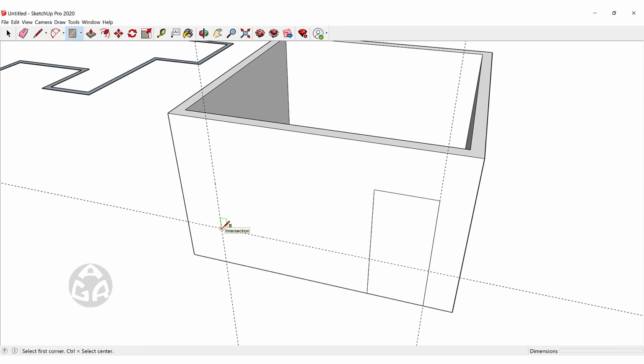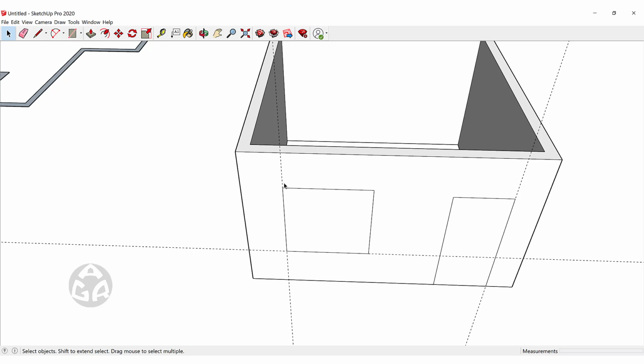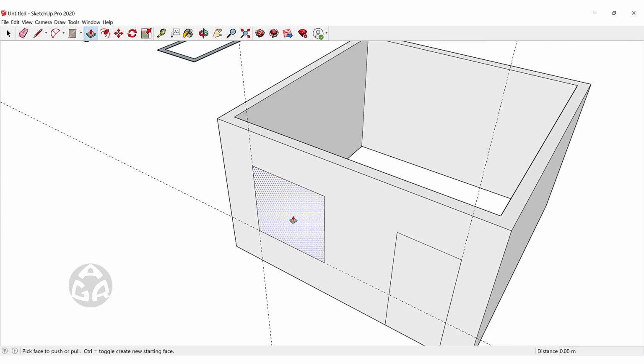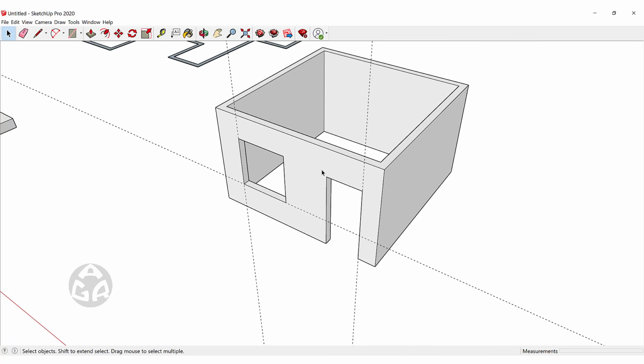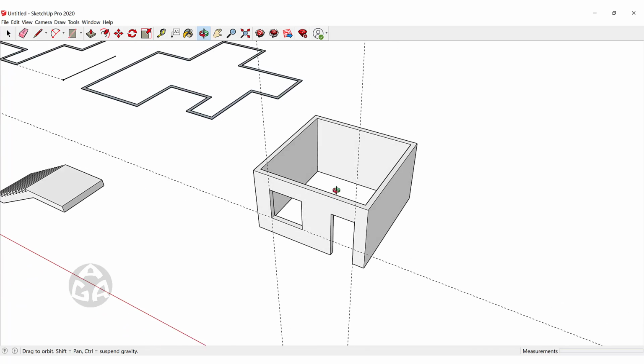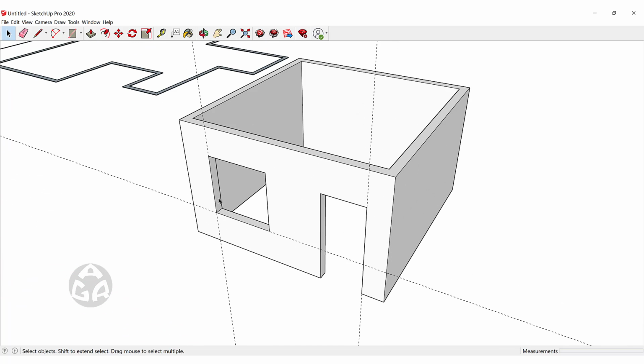Now I could use this intersection to click and then type a value of 1.5, and this will create that window, and the edge of the window is located on the guide that we have over here. And now I could just push pull this face inside and also this face, and this will create the opening for the door and an opening for the window like this.